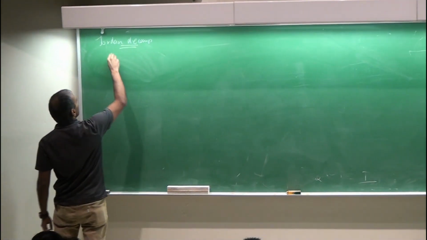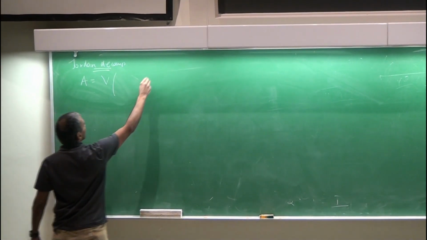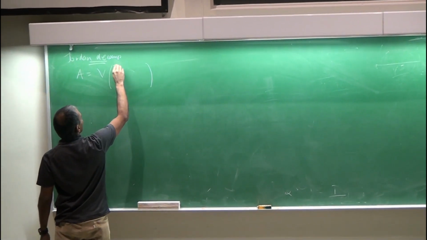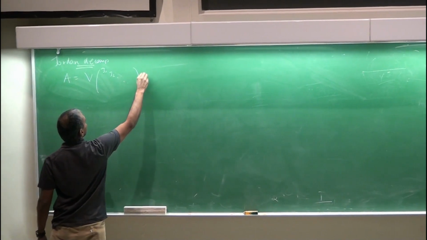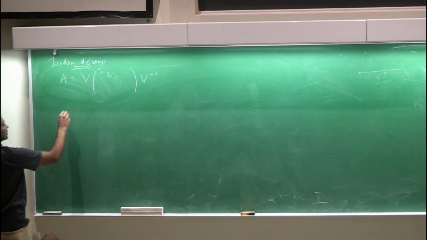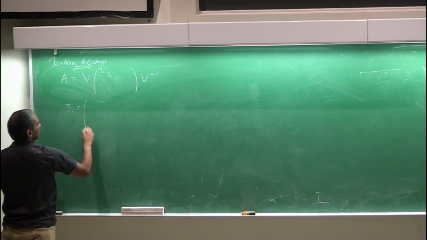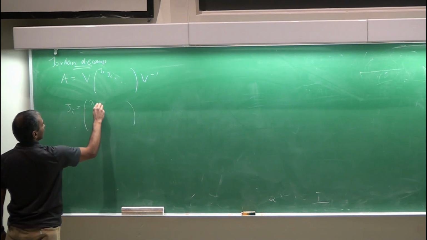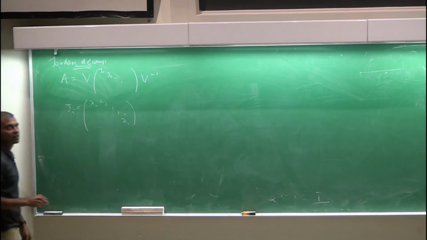We're trying to prove that for any square matrix A, we can write it as a sum of blocks, which let's call J1, J2, like that. And we want to show that each of these diagonal blocks is a square matrix that looks like this. It's got some numbers on the diagonal and ones on the super diagonal. Okay, that's the goal.